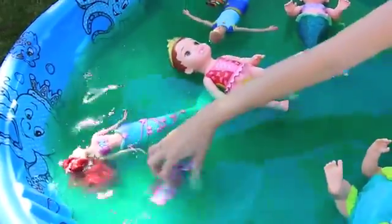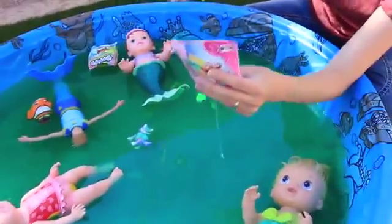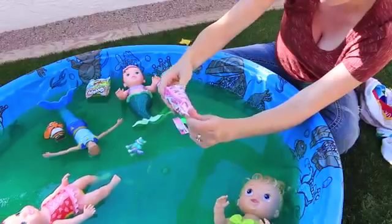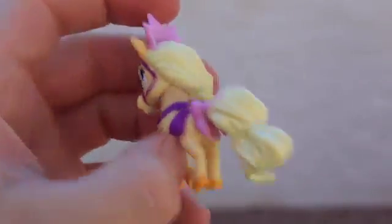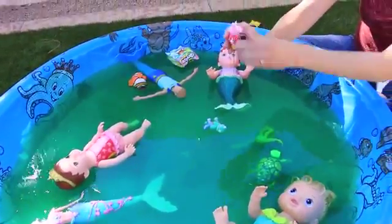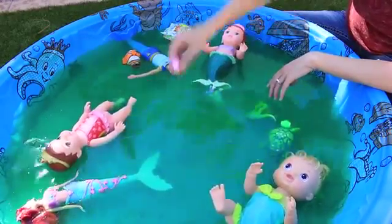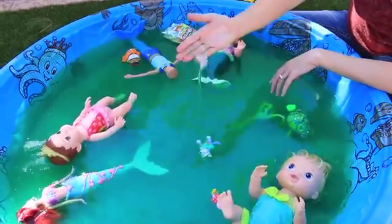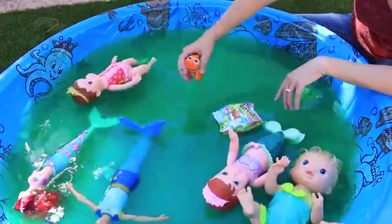Let's dig in our slime — ew! Palace Pets — nice and gooey! I don't know if princess pets really like slime; it's more of a Lego monster kind of thing. Who do we have here? Oh, she's pretty — we have Rapunzel's horse, Blondie, with tons of yellow hair in her mane and tail. We also have Peppa Pig, who loves jumping in muddy puddles — and slime goo! And we have Everest from Paw Patrol — she's my favorite character, she's so cute!